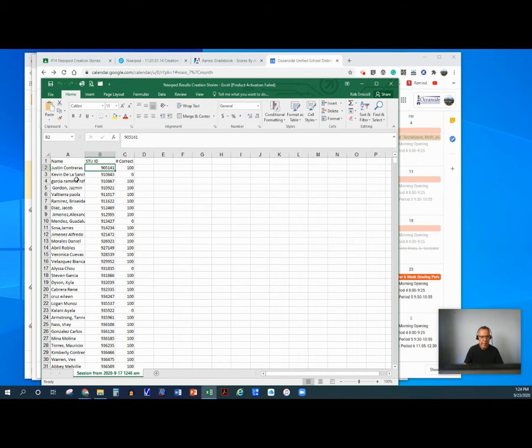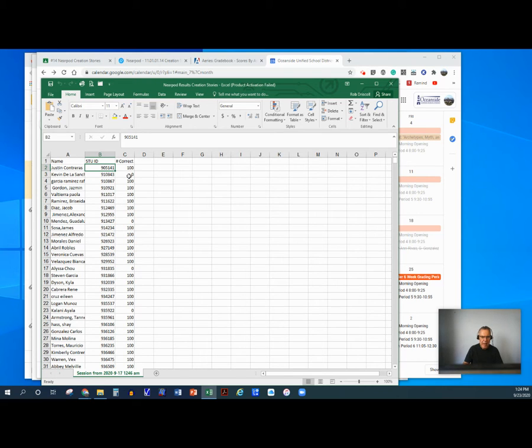I had my assistant teacher help me by sorting through. We sorted it by student ID and looked for multiple entries, and we deleted the entries where maybe the student did it the first time and they didn't do it right, so they got 0, but then the second time they did it, they got 100. So for some of these students, unfortunately, the zeros that are showing, that was their shot and they didn't get their credit.